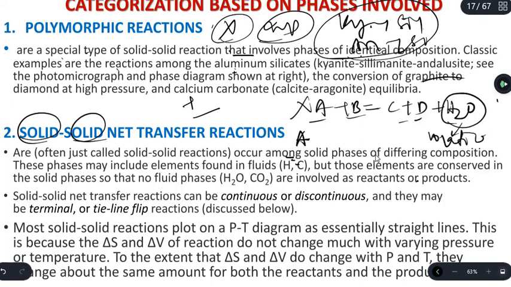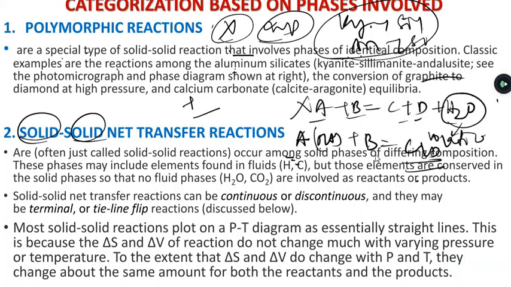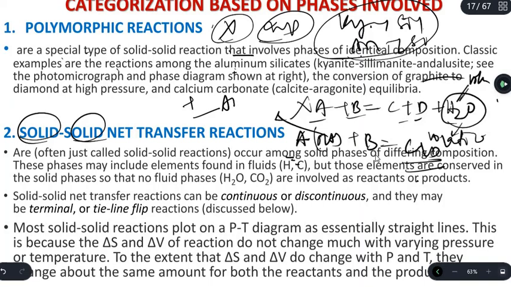But if I say A(OH) plus B will give rise to C plus D, whether it is a solid-solid net transfer reaction or not? Yes, it is solid-solid net transfer. वही बोला, the volatile will be in the atomic structure of the mineral, not giving rise to the product, or not as an evolved volatile. See, this is the volatile, right? But this OH is present in the atomic structure. Clear? Okay, that's great.